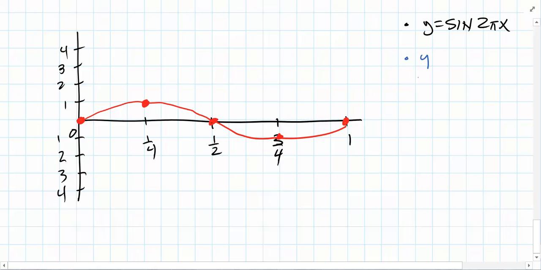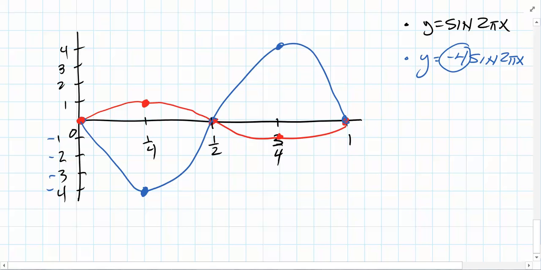Okay, then I have to do -4 times the sine of 2 pi x. So the -4 is going to be a reflection and an amplitude. So if I reflect this point, it stays there. If I reflect this point, it would go down to -1, but then I need to increase its amplitude to 4. By the way, these are all negative. This point would stay here. This point would be reflected up to 4, and this point would stay here. So you would get this graph that looks like that.